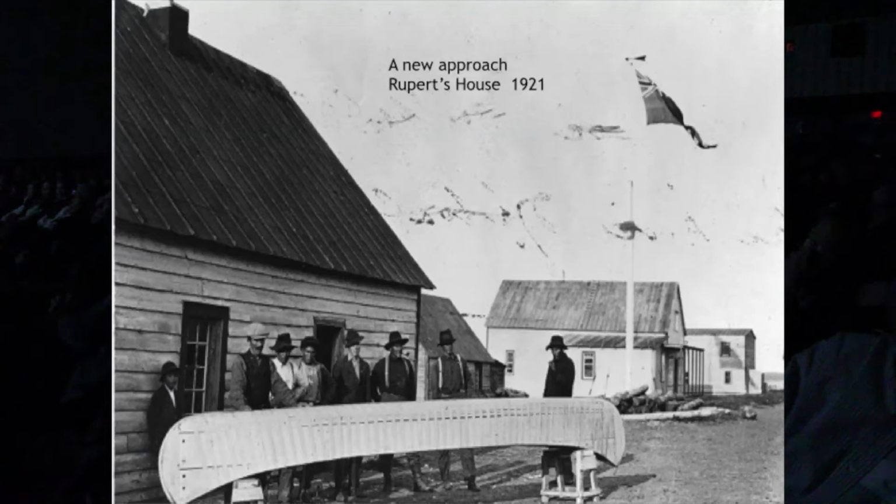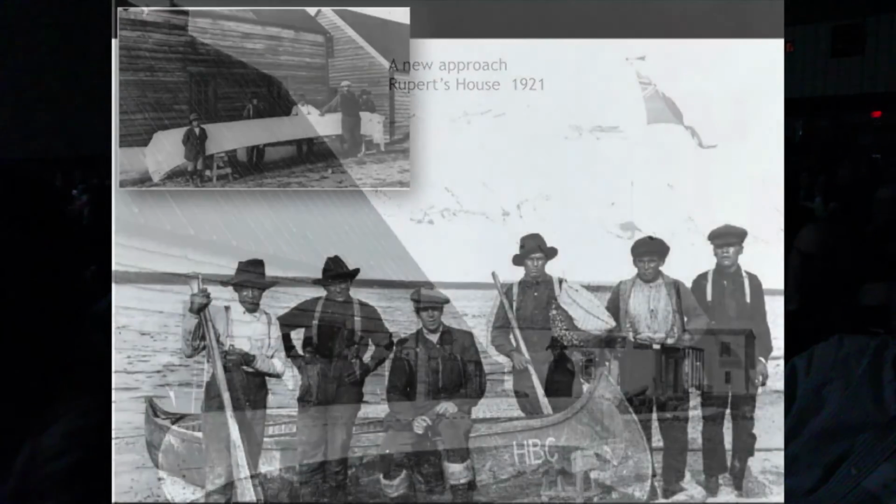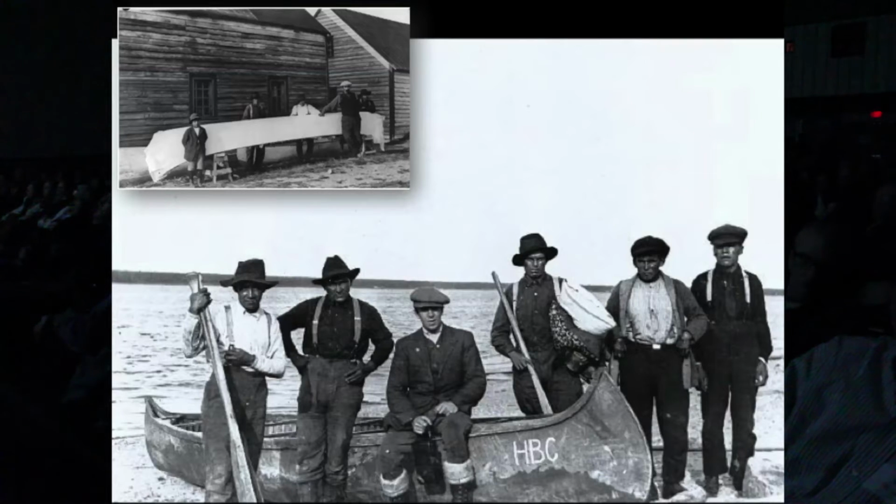It was a way to speed up production, and Rupert House is trying this out. What's very interesting, though, is that the canoe builders at Rupert House were still going down to Nottoway and Broadback rivers to the south to get their cedar, but they would split up the logs, they would dress them down with crooked knives into ribs, just hand carving these canoe ribs just as they would for a birch bark canoe, and they'd bring them back and they'd assemble them over a space-age canoe building mold like this. So it's interesting to imagine this sort of blending of a very ancient practice with new innovations. The upper detail on the left shows one such canoe pulled off of a form, now getting canvas stretched over it. Thank you.